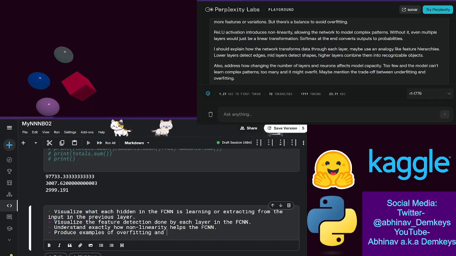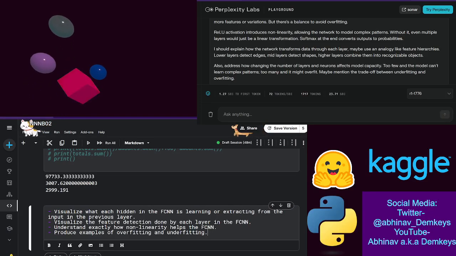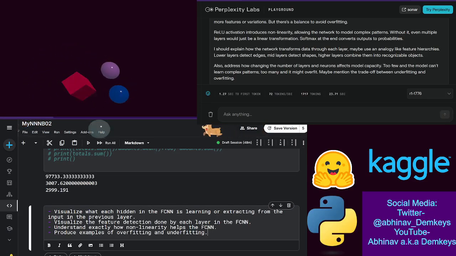Produce examples of overfitting and underfitting. Underfitting is basically just the network does a bad job of classifying data. At least that's my understanding.